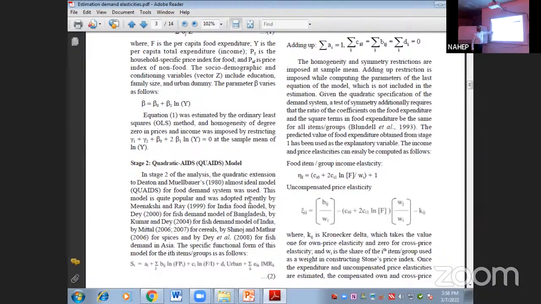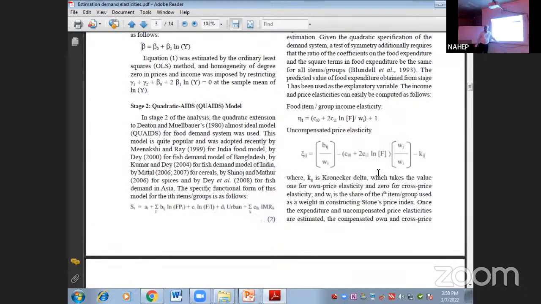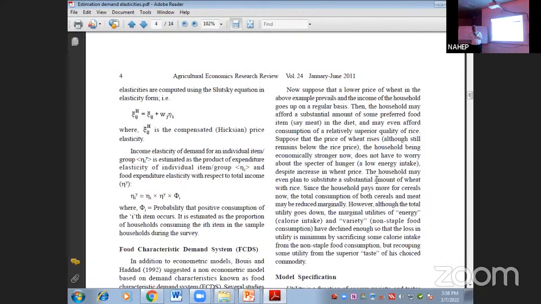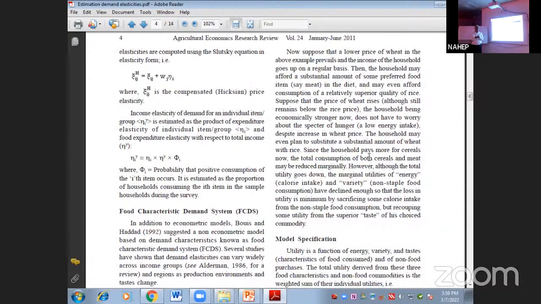Now the quadratic Gates model is coming. Then you have this all elasticities formula, you estimate the compensated and uncompensated, and so this will give fairly good knowledge of estimation of demand elasticities. The supply model will give the supply elasticities, and then use it to play with data and practice. As much as you practice, you'll be able to build the confidence. And once you build the confidence, then you find it is a child's play game. It does not take much time. Right?